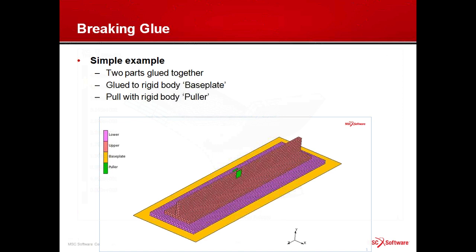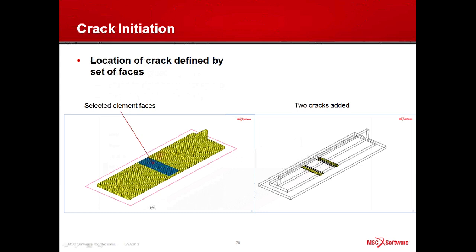Here's another example where we use these things in conjunction with one another. We have a T connection, a T beam, and it's bonded to this plate, and the plate happens to be bonded to this bottom surface. I'm going to pull up in this direction. I'm going to use the breaking glue option to start a crack. As soon as the breaking glue says there's no more contact, it forms a crack surface, and then I'm going to use that information to propagate the crack. So this is the other approach. This was using selecting element faces, but it works in either case.